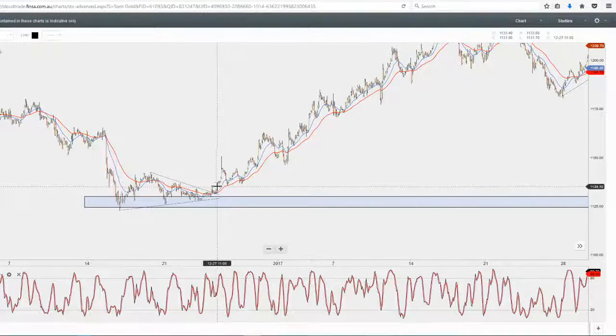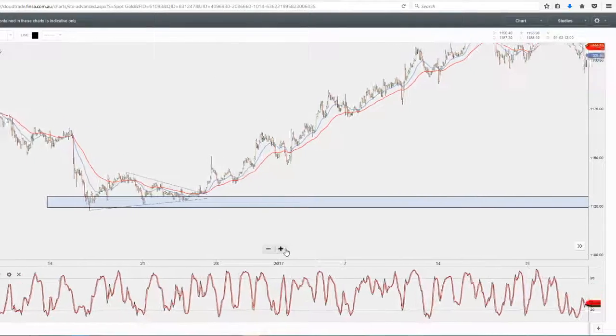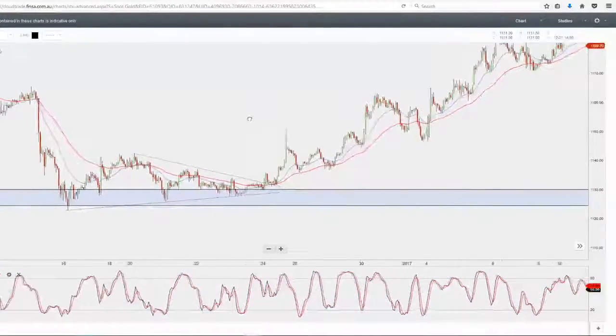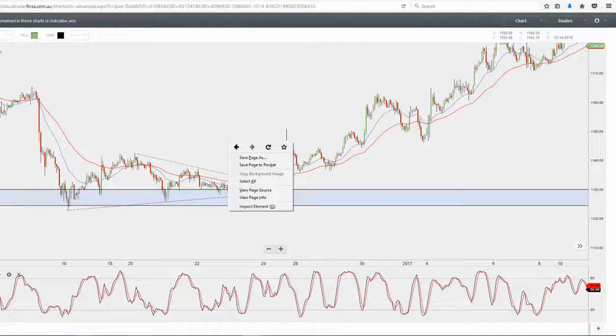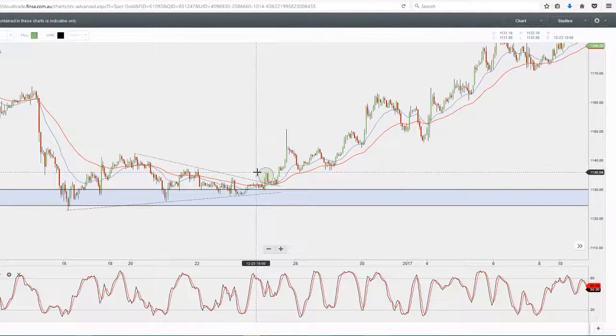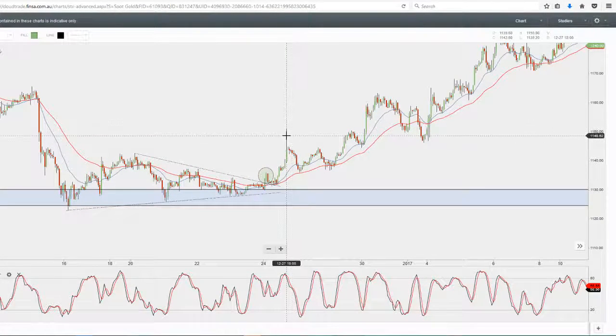But that was ideal, and you can see with that little break up here. Let me just make that bigger. This little break push up here, I'll just draw it. That was a nice little signal for me. Then with a push up through here on gold, you've got your risk, and then you're just targeting these highs, which have just been busted through. So that's a good sign that you've got some continuation happening. Your next one up is going to be towards 1164. So there was definitely some fat in that trade.